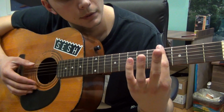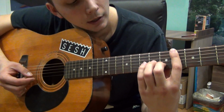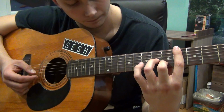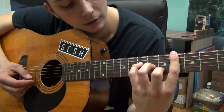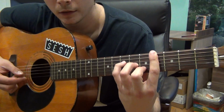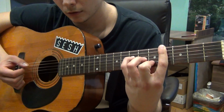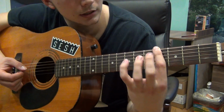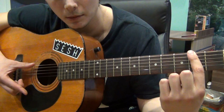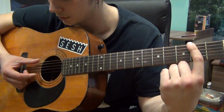And after this, I put my point finger on the fourth fret of all the strings, and I put my middle finger on the fifth fret of the B, my ring finger on the sixth fret of the G, and my pinky on the seventh fret of the D. And I play low E, B, G, D. And after this I just slide my point finger barring all of the second frets of the strings here. And I play the same thing but just like this. B, G, D.